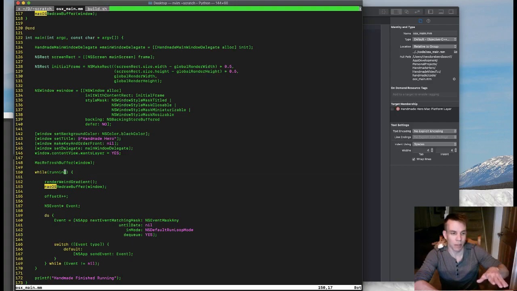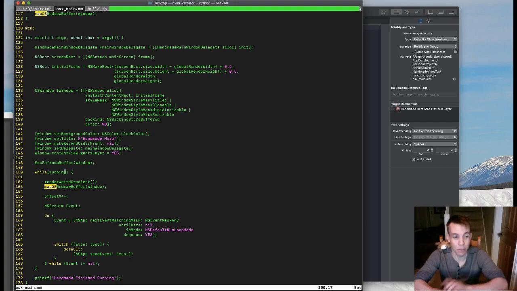So if maybe we spent half of that 16.6 milliseconds updating the world and drawing a picture, we hold on to that picture, we still got the picture, then we wait the rest of it, the other 8 or so milliseconds, to a nearly perfect timing. And then right at the moment that timing is up, we take our drawn bitmap and draw it to the screen. So we present it on the screen. The idea is that this is in lockstep with the refresh rate of the actual monitor, and we can hit that timing more or less perfectly.